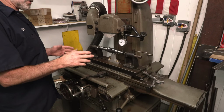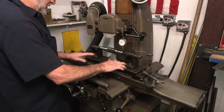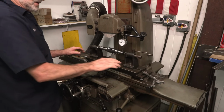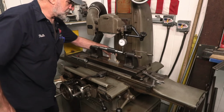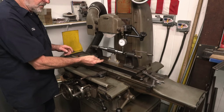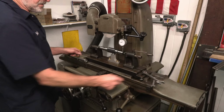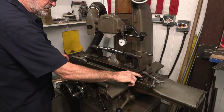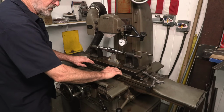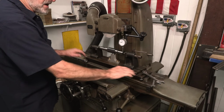Both of our tools, or tooling, for this grinding setup are complete, and we just readjusted our whole piece in here. Even though we aligned this with the precision straight run on the back that runs parallel to this, we dialed that in and tightened down the table. We did have to put some shims in here because there's a little bit of difference between the flats on the toe clamp planes and the surface for the magnetic table. Your working surface is a little bit higher than this outside.